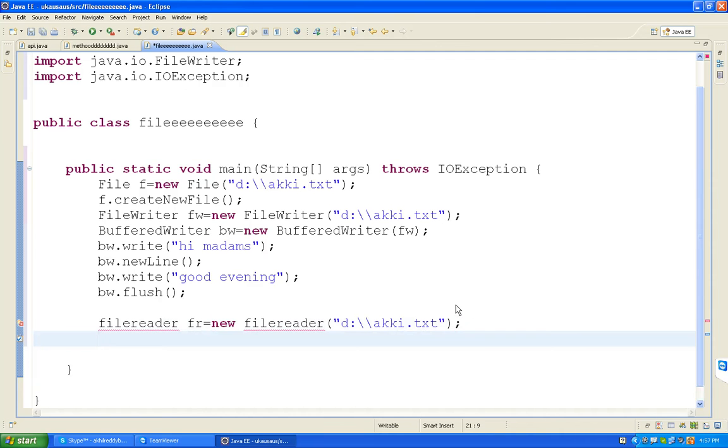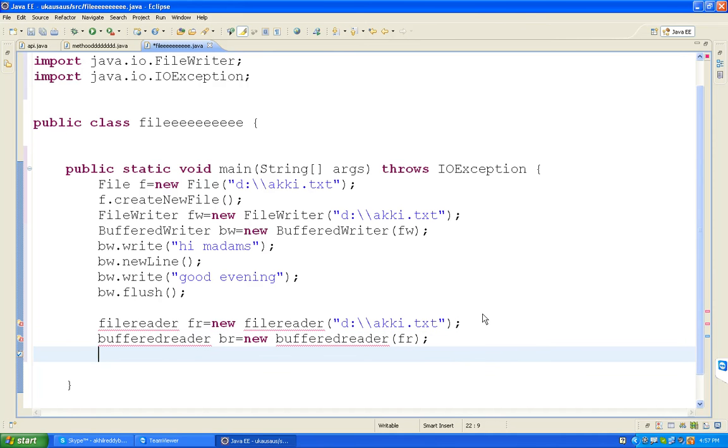Only with FileReader, we can't read the data from the file. Compulsorily we need BufferedReader br equal to new BufferedReader of fr.